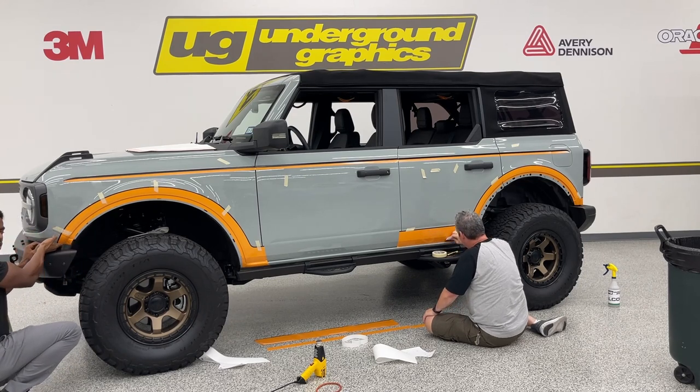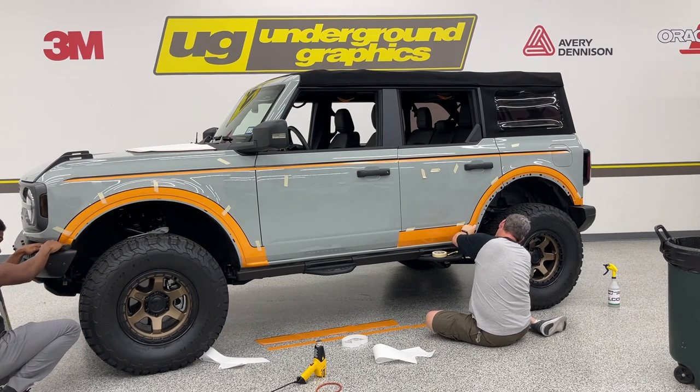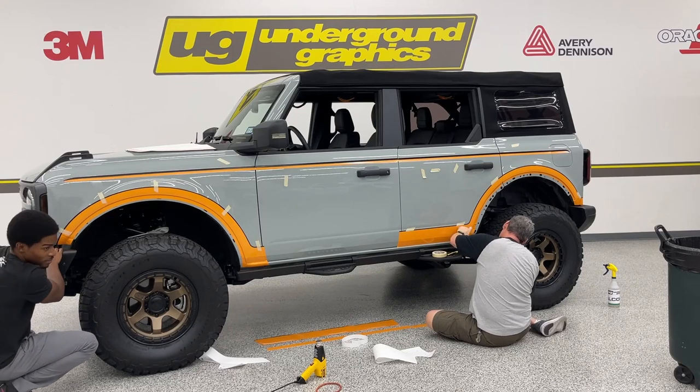There will be a little extra, probably about, let's say, 1/8 of an inch right here to 1/4 of an inch that will tuck underneath, give it an even more clean look.